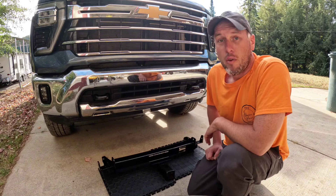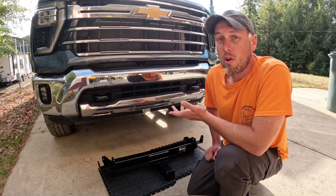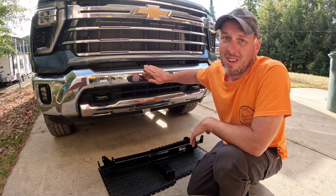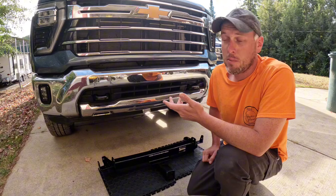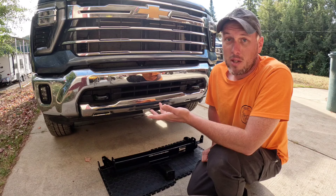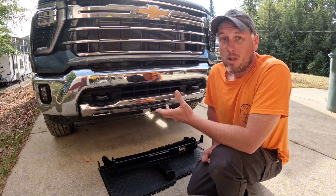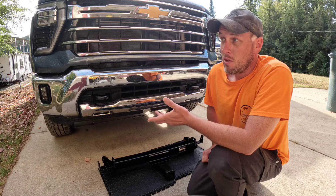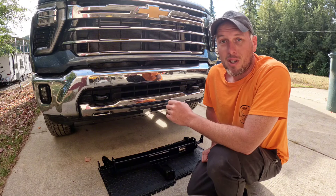What we're talking about today is a front hitch receiver we're going to put on this 2024 Chevrolet 2500 HD. Why a front hitch receiver? This is the cheapest and easiest way to mount a winch on these trucks, because these bumpers you really can't mount a winch to, and there's not a really good place to build a base bracket. They don't really sell them as an option, so the only way to really mount a winch is to replace the entire bumper with a hitch bumper itself, which is expensive, kind of unnecessary, and kind of overbuilds the project. I like to have a winch on my truck just as a backup — sometimes you get stuck going down two tracks, sometimes other people do, and being in Michigan it helps to extract other vehicles out of the ditch.